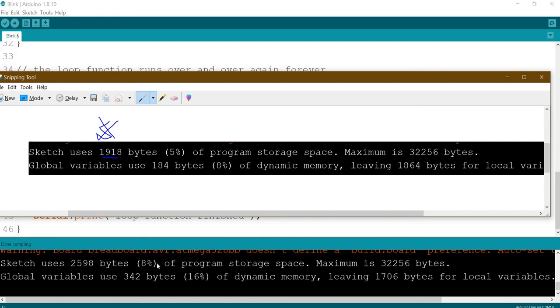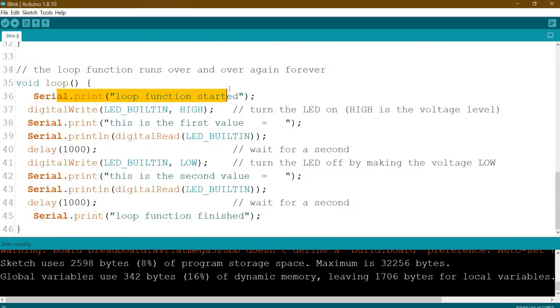Okay, again, if you keep these serial printing functions running in your code and you send it to your client, or you're still using it, first it will exhaust your memory. Second, it will delay your function, delay the speed of your code. Okay, it will not be that responsive anymore. But if you just want to debug it, it's okay, because this is not the release version, it's still at the debugging stage. Again, you still can solve this issue.